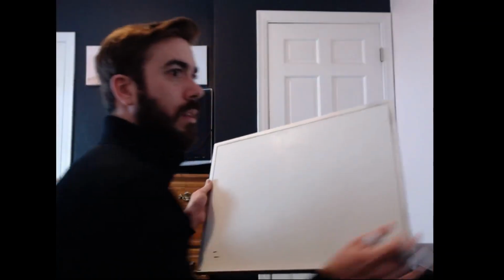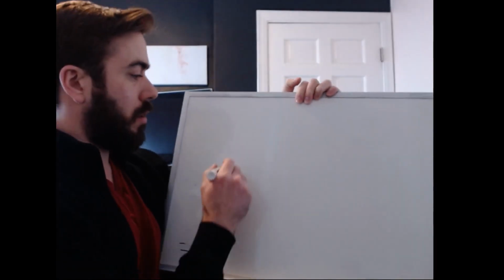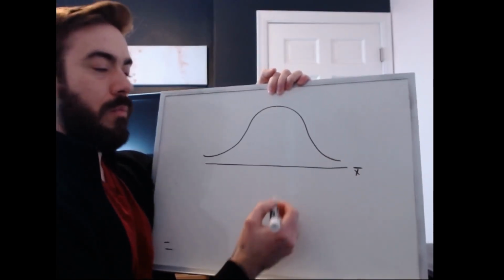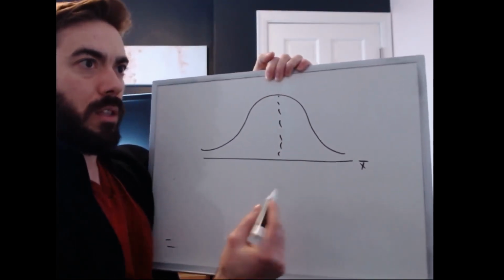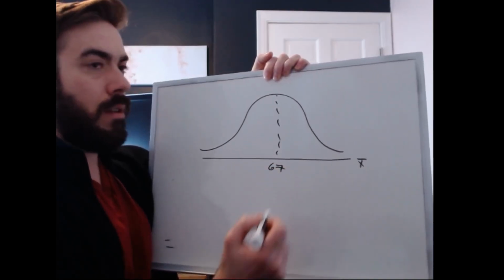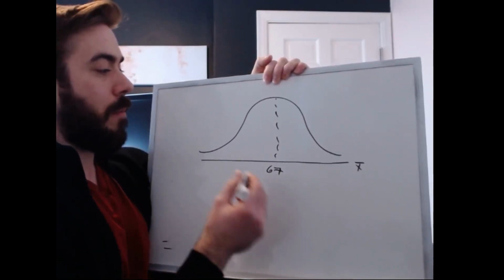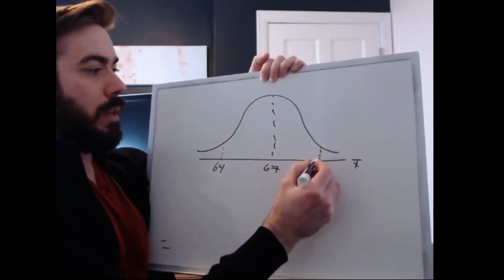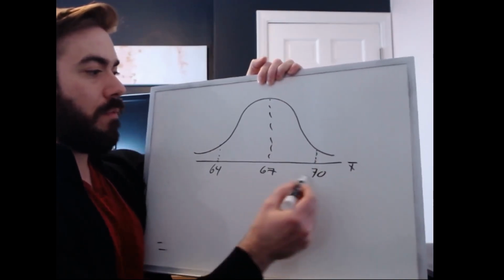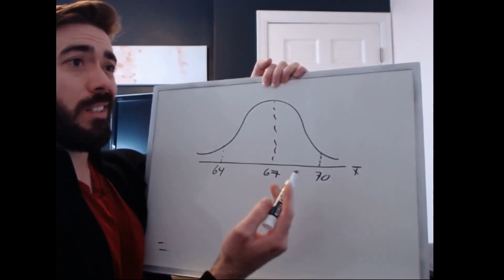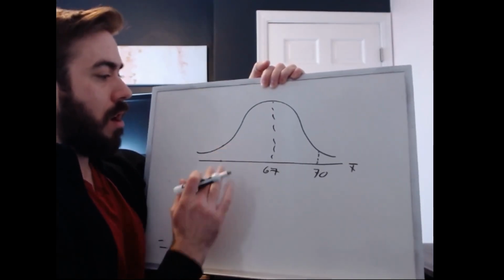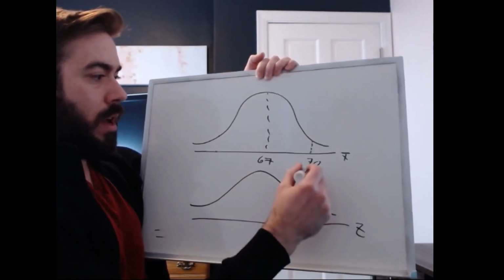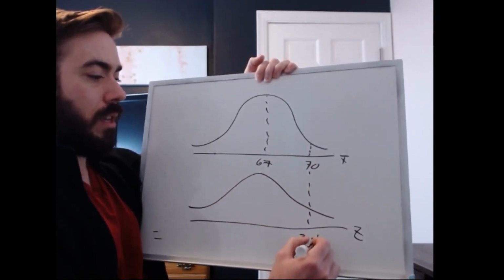So kind of draw what that would look like, right? So if we had a two-tailed test, and we said, okay, here's our sample mean distribution. I'm going to assume that the mean is, I don't know, say 67 for the mean retirement age. If I saw 64, that would be the same as seeing 70, right? Both of these values are equally damning against the null. So let's say that I only saw 70. Well, I could turn this into my z statistic.